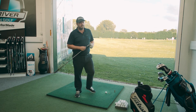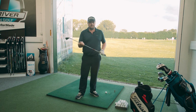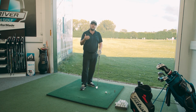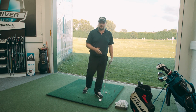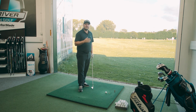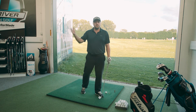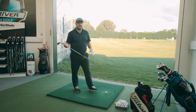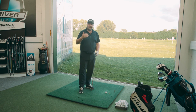Welcome to lesson 4. At this stage you should feel like you've got some continuity with your setup, so going through GASP, getting your grip right. Don't worry at this stage about doing everything perfectly because we've got lots of stages to go through. We're trying to create repetition, we're not trying to create perfection. And at this stage, we're going to try and learn some body patterns today, some moving parts to help you moving into the future sessions to make your body move in the right way. If you do this, you're going to have more fun, you're going to hit the ball better, and ideally it will get you there faster.